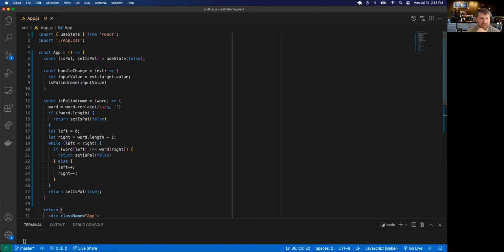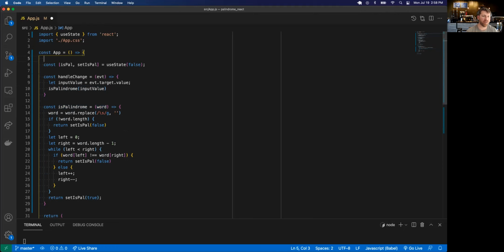So how about instead of passing handle change directly into is palindrome, I set it to our state. So const input val, set input val equals use state, and the initial value is an empty string.